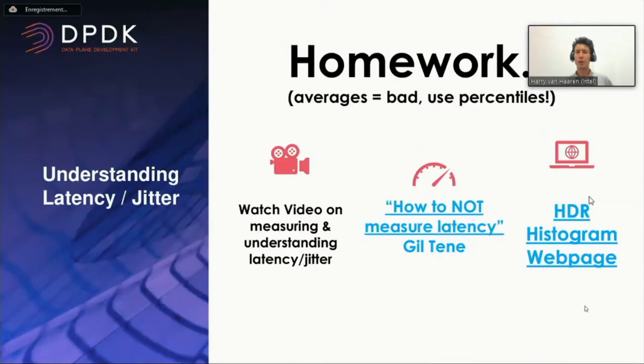And for anyone who says, oh, no, that was good, you're getting some homework. Averages are pretty bad in general. They're a bad way of thinking about latency and jitter. So percentiles are a whole lot more helpful. There's a talk here, and in the PDF version of the slides, these are clickable links, so you can get to the right talk automatically. Jiltine does a great talk on how to not measure latency. It kind of leads you astray multiple times on purpose, like, you think this will be fine, and then it really turns out to not be.